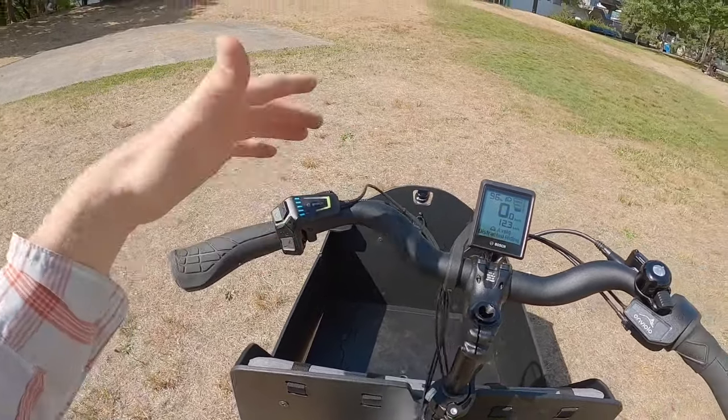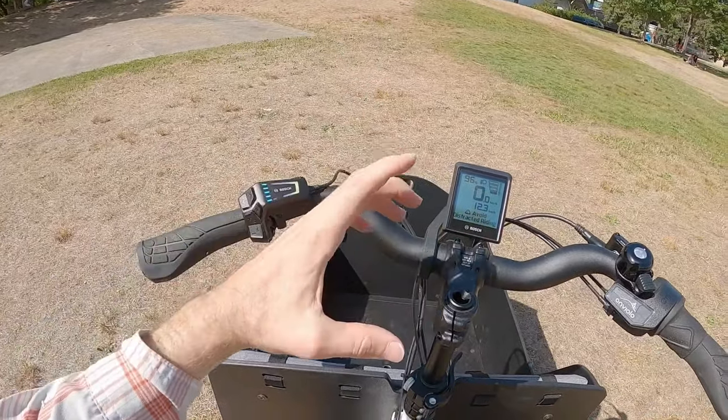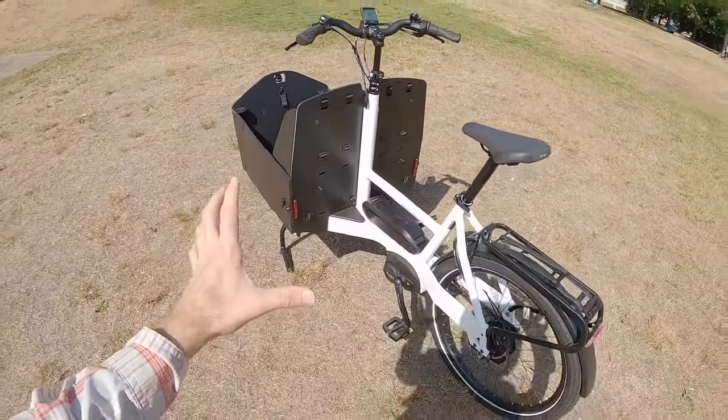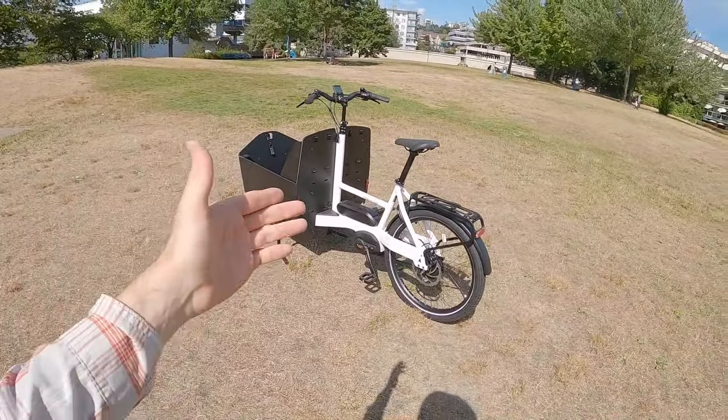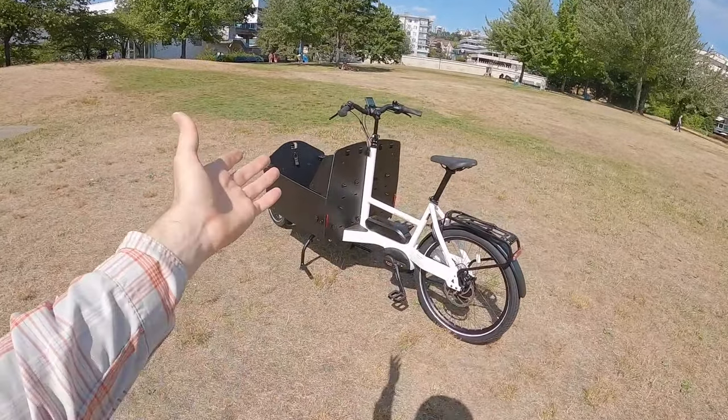There's so much you can do with this. Diagnostics, GPS route planning, you can use your smartphone to get access to a lot of these features, including a geofence kind of activation. So if you walk away from your bike and you have your phone, the bike sort of is unusable, it's just heavy.